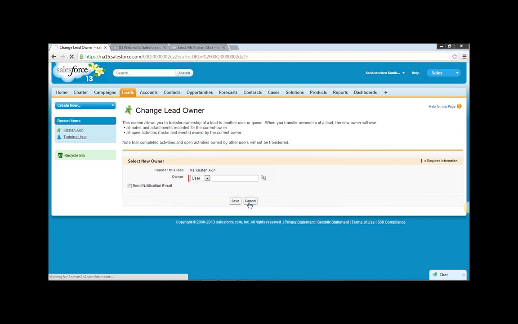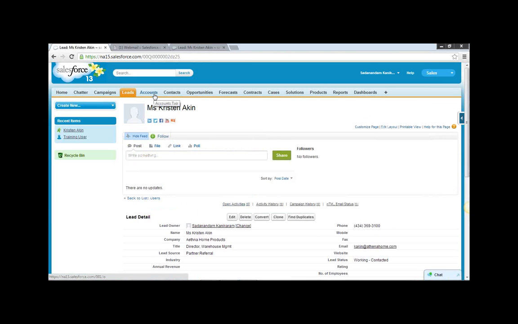Even if the user has not left the company, but both users are still in the company and one is overloaded with other work, and Bhaskar wants to share some of his leads with me, for some of the leads he can simply change the owner. Is that right? Yeah, that's correct. If I'm away or something like that, then the admin can move some of the workload to some other user. Okay, got it.